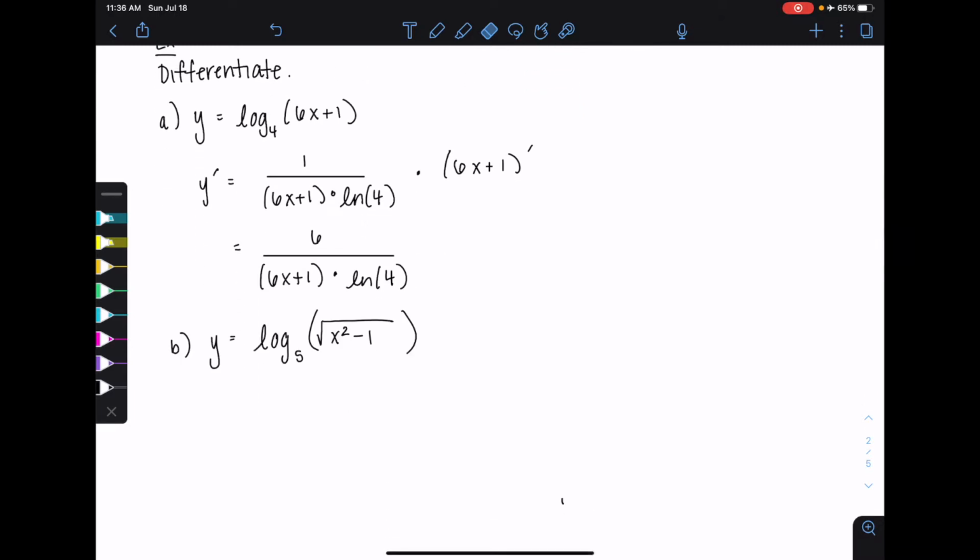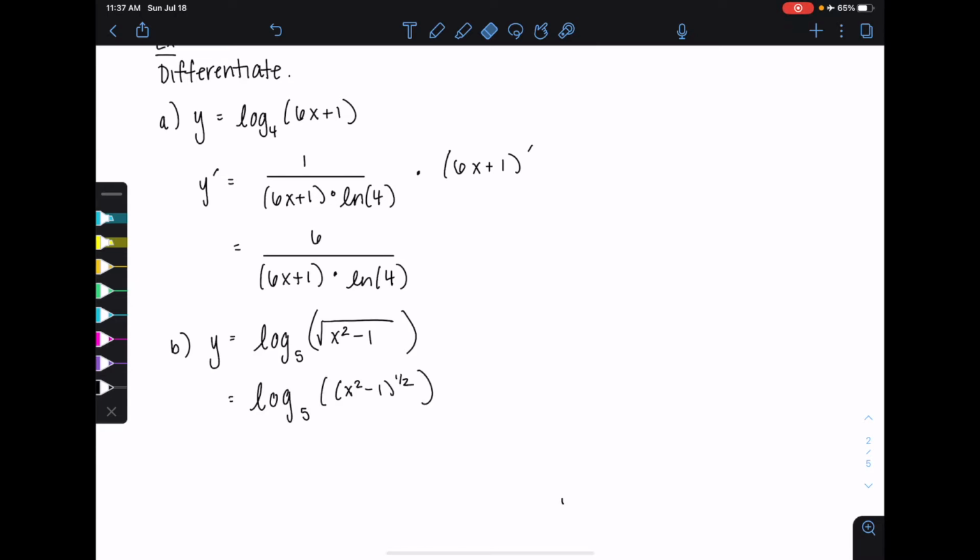You can also utilize properties of your exponents before you try to take derivatives. If I want to differentiate log base 5 of the square root of x squared minus 1, that would be quite tedious because I really have 3 functions within a function. I've got my log function, I've got the square root function, and I have this polynomial. But remember, one of our properties is exponents pop out of logarithms.